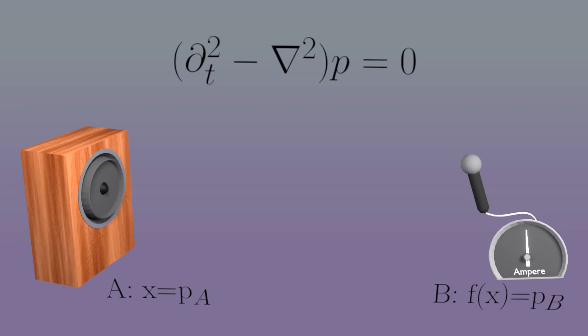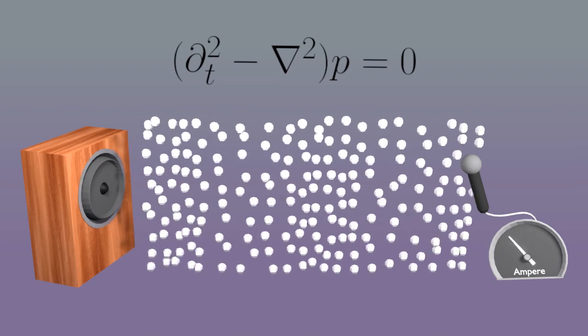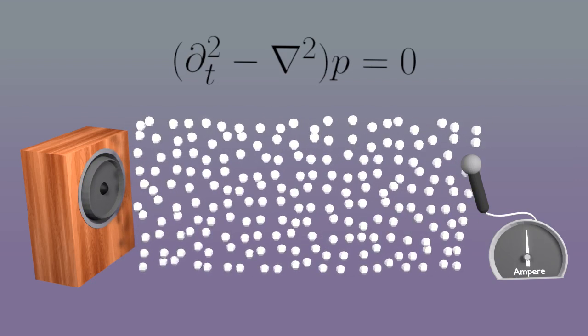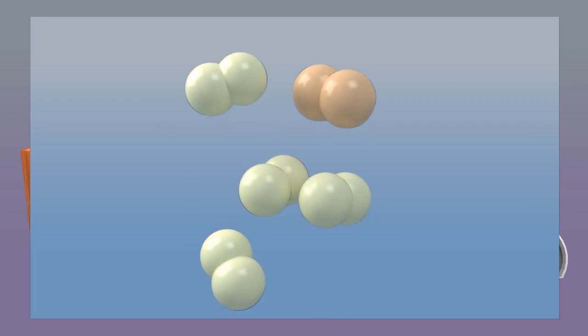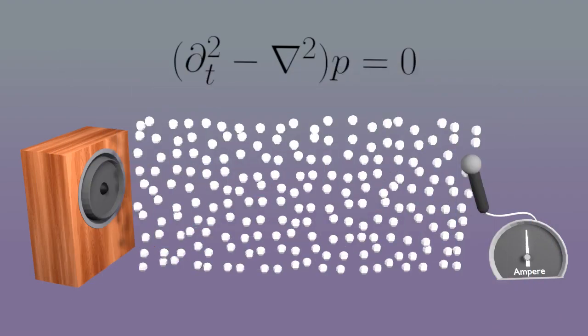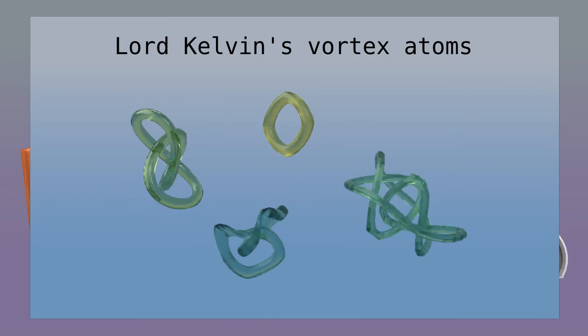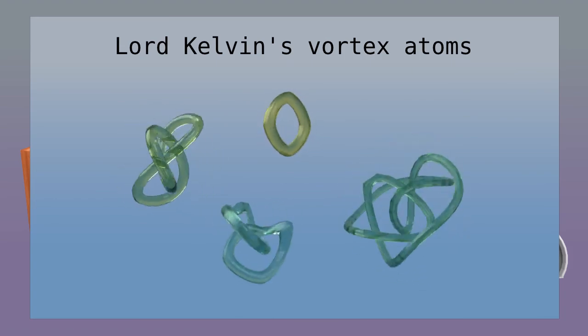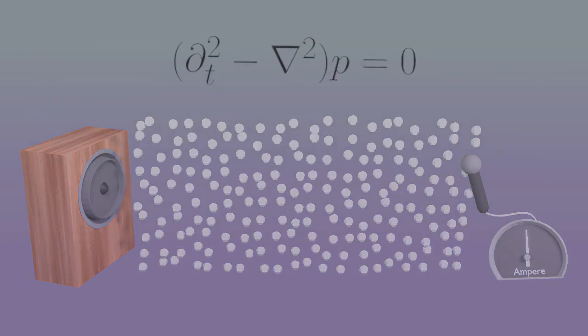Physics then seems to be telling us that there is an invisible medium obeying the wave equation. I know that suspense is unbearable, so I'll break it. There is a medium called air, and the membrane creates a pressure wave among the air molecules. Now, the thing about this medium, air, is that we can take it apart into molecules, and we can study these molecules in isolation. We can do things to the molecules, like shoot them at double slits or have a chemical reaction. We know a lot about the parts of the medium. This wasn't always the case. For example, Lord Kelvin speculated that what we call atoms are vortices in some deeper reality.